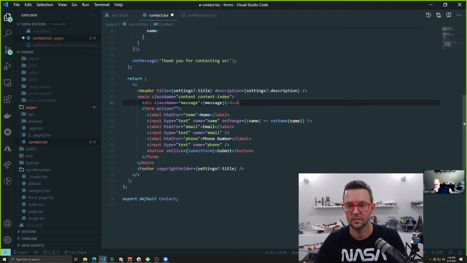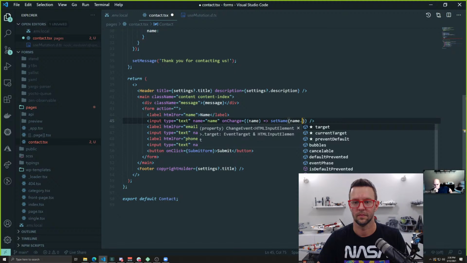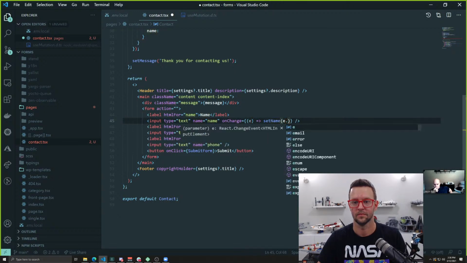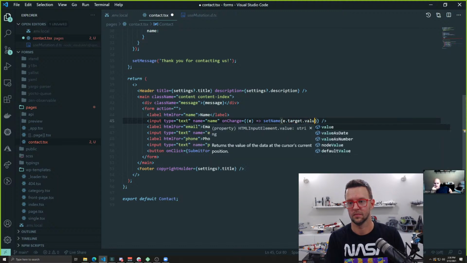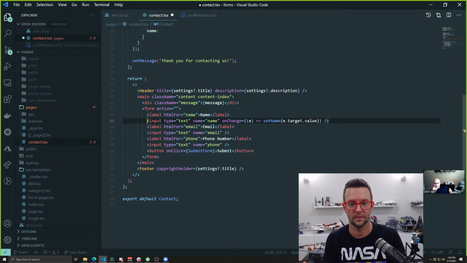Is that right? That's input elements. It's name or something like that.